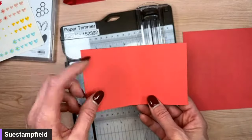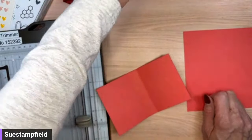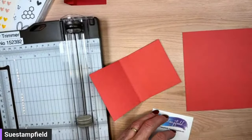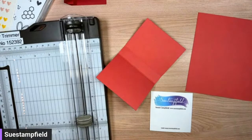So again, 5 3/4. You know what? Let's do this, because this has so many score lines and things, it might get confusing. Oh gosh, where's a Sharpie, you guys? Found one, I think. Let's see if it works.